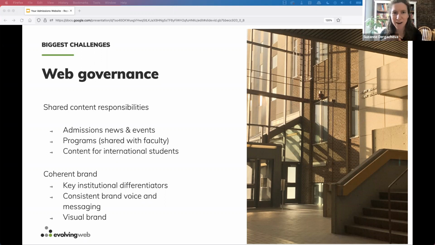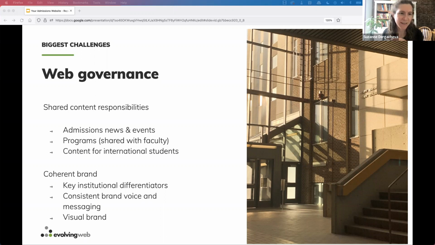So in some of my recommendations, I was talking about program content. I was talking about things like having testimonials. Maybe you have info sessions, maybe those are actually events, and there's event content, and figuring out who owns this content and who's driving it and where it lives in the overall ecosystem. This is an important thing to figure out for your admission site to be successful.